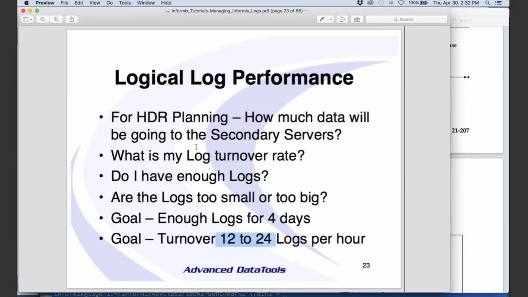Is safety. With those big logs, you're going to be backing up less often. What you want to do is back up those logs as soon as you can. So the goal, I think, is to have about 12 to 24 logs every hour, once every 5 minutes. That way, if you back up your logs every 5 minutes, you know that if you had an absolute disaster, you could recover to at least 5 minutes ago.